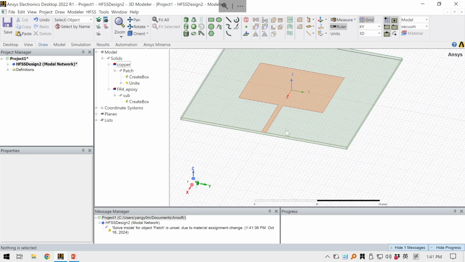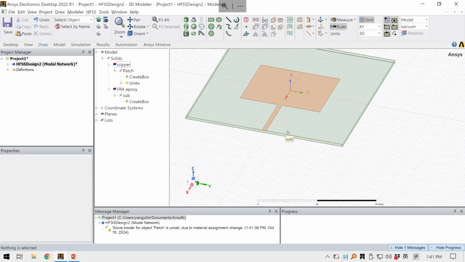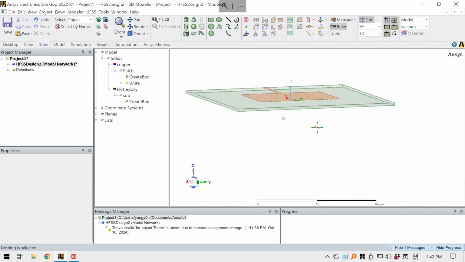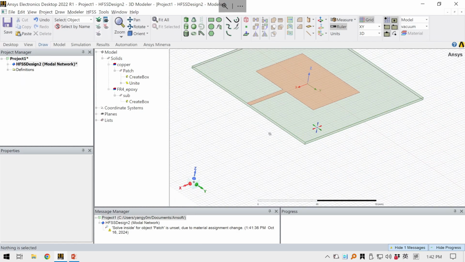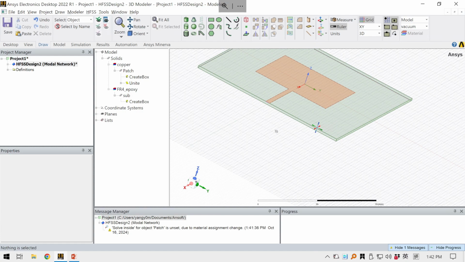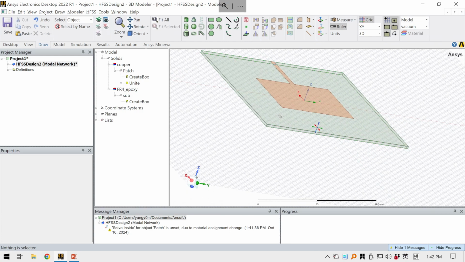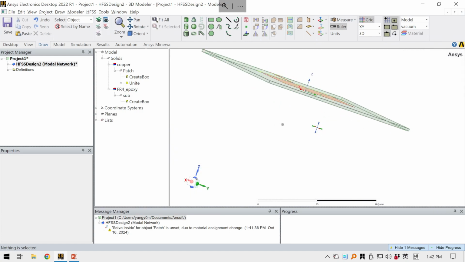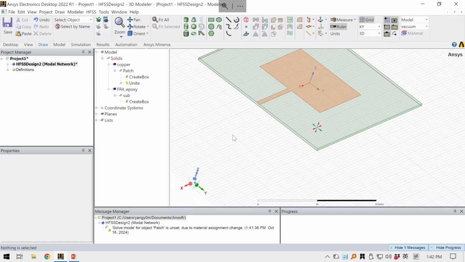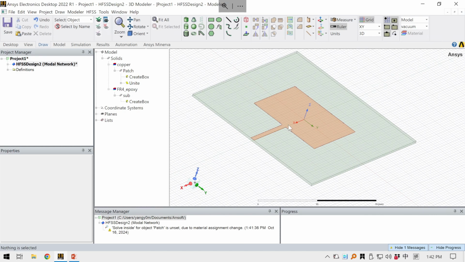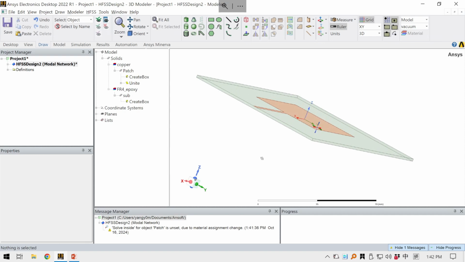And for our model, we have another layer of metal as a ground plane, right? I'm going to show you another way of modeling the ground plane, not using the box or rectangle here.